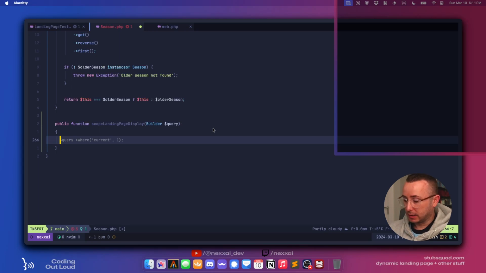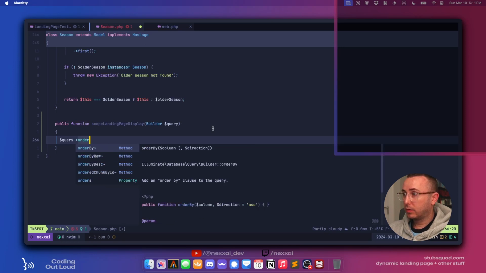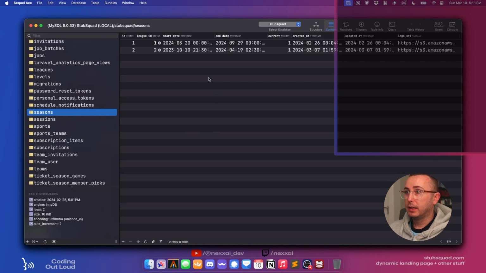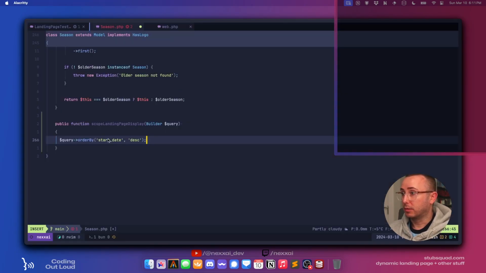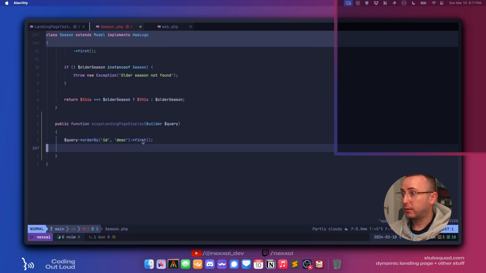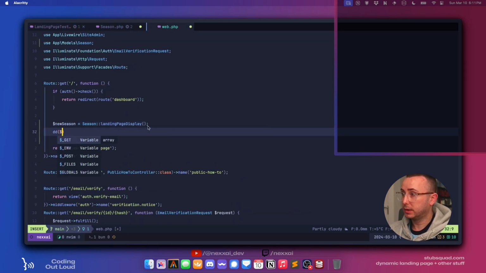So what we want to say is query, order by start date descending. Actually, we just want to order by ID. ID descending. And then we also want to take first. And so if we DD new season here, do we actually get what we are thinking we get?